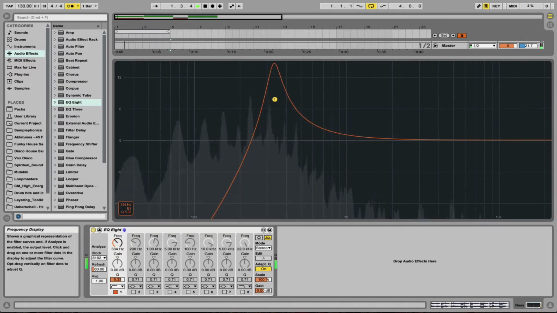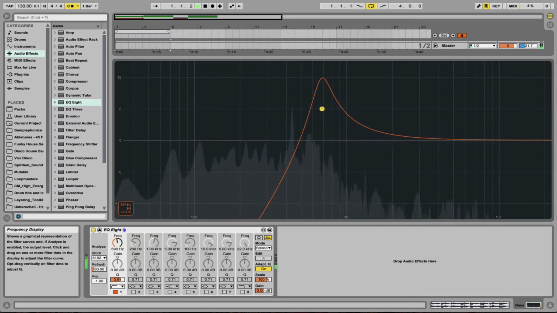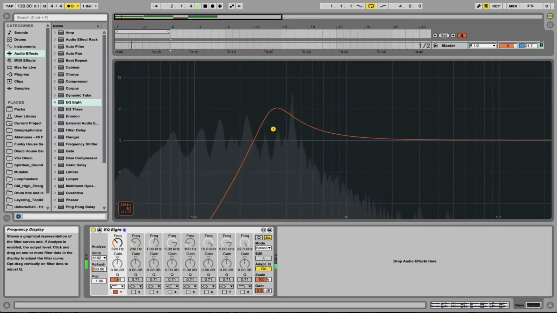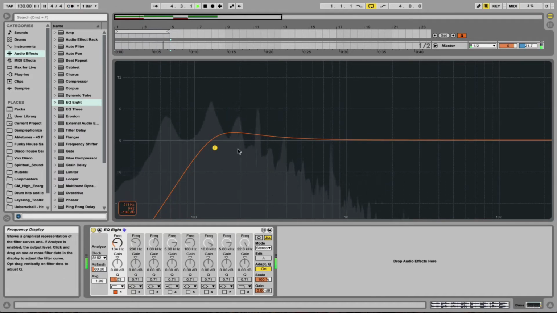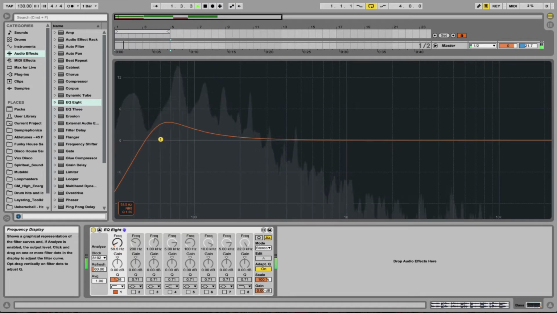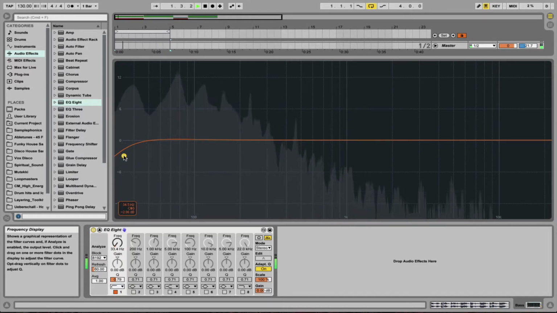And we can also do what's called boosting and cutting up and down various frequencies within the track. Let's disable our metronome so we can increase the bass here. As it is a bass track, we generally don't want to lose too much at the bottom end, so I'm going to keep that quite near the end there.